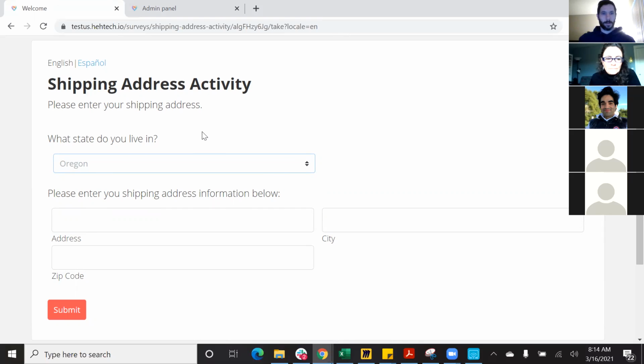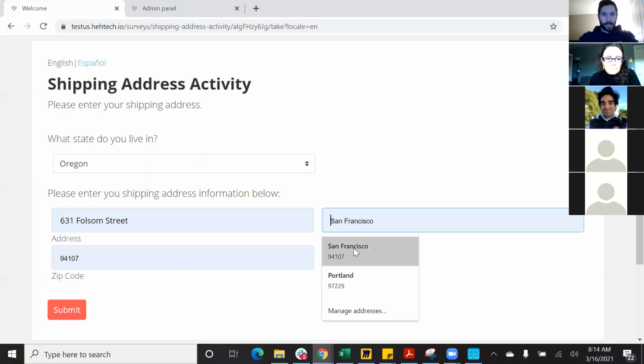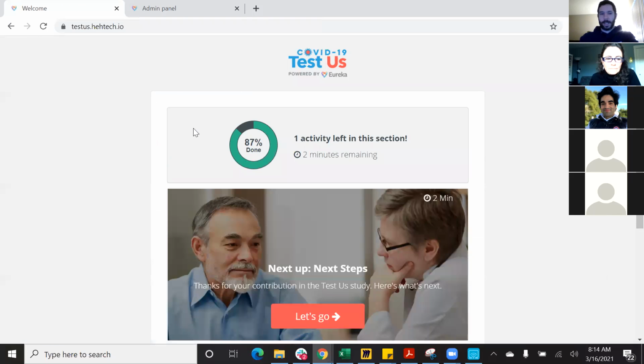Anyway, we will move on forward with that, and hopefully Catherine can follow up later today with a little bit more detailed information about that. But for now, we're going to put in a fake address because this is all fake information. We're going to say this is in San Francisco and hit submit. You'll notice I'm putting in Oregon and San Francisco. There's no internal validation to make sure that that's correct. So just be aware that when you're putting in information, it is all correct.